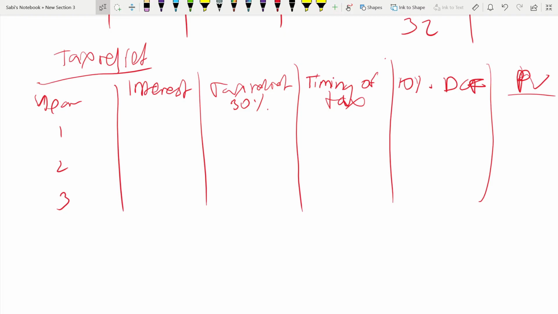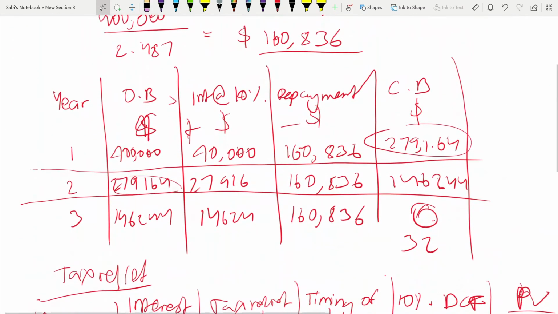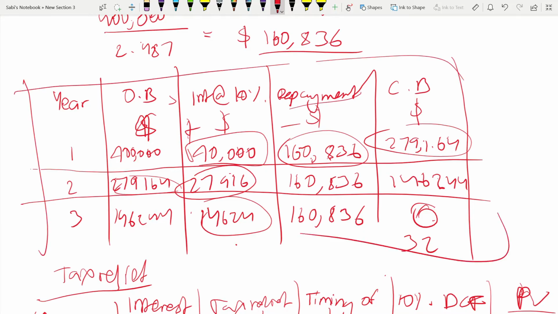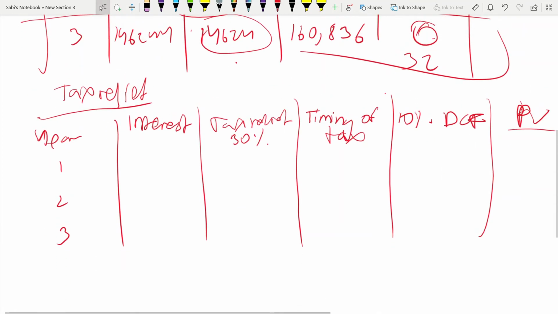And why did we need the repayment? Because if you do not get the repayment, okay, first year still okay, 40,000 interest you will get. But what about the other 2 years? To get the interest, you need to deduct repayment every year, because closing becomes opening, so every year it is carried forward. That's why you need this repayment table. This table first needs to be calculated. Then you need the second table. There are two tables that you need to get tax relief. Now you get the interest.